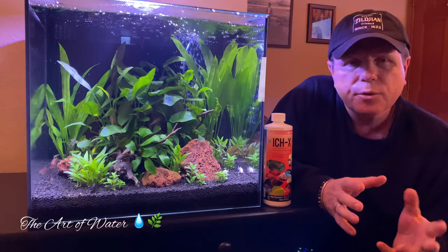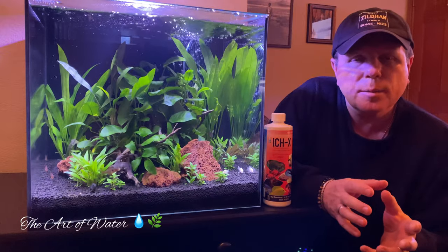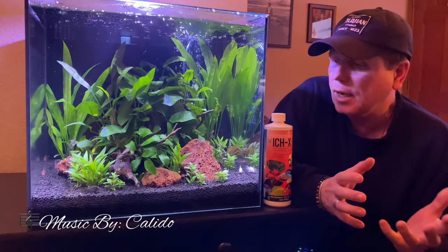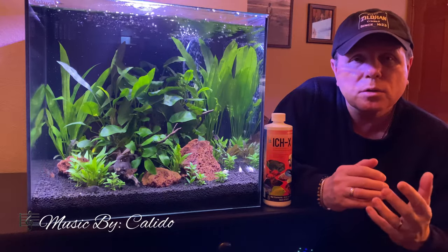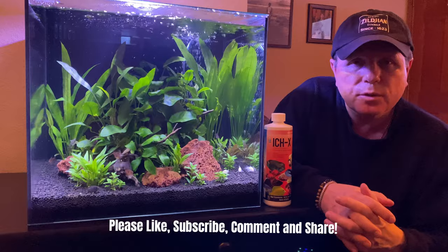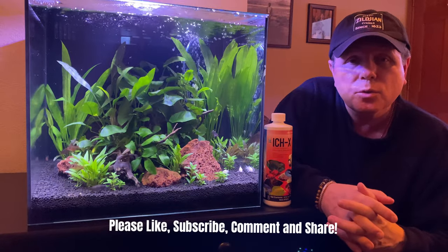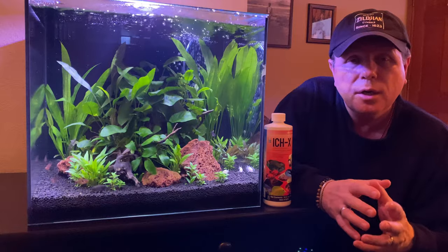So as I said, a few days ago we had an ick situation in this tank, and I wanted to talk about some of the techniques that I had to employ to get this under control. And right now I don't see any ick in this tank whatsoever, but I want to talk to you about how we got there and how I was successful at beating this disease, or at least beating it at this point anyway. There's a few more things that we need to do to ensure this, but I wanted to talk about some of the techniques that we had to put together to keep this going.